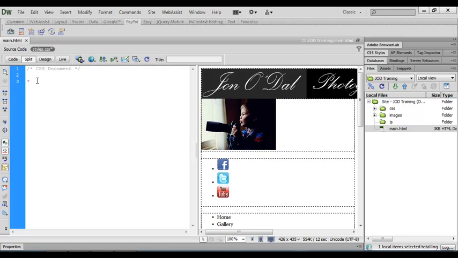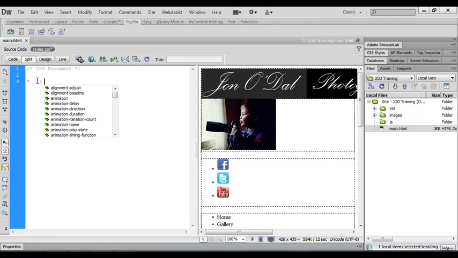So it'll select the H1s, the Ps, all the divs. It will select pretty much everything, and what we're going to do is reset the default settings for the margins, the padding and the border to 0. So I've entered my wildcard, my asterisk. I'll press tab and open a curly bracket.